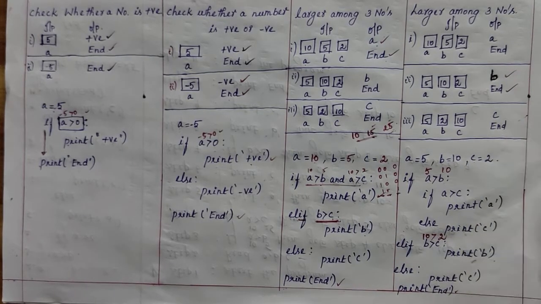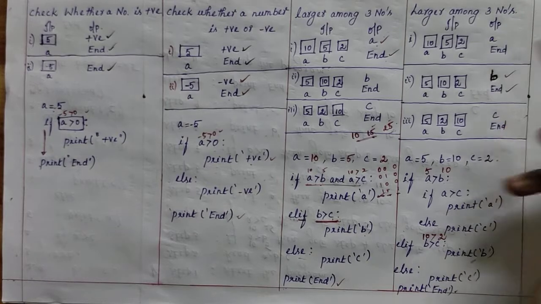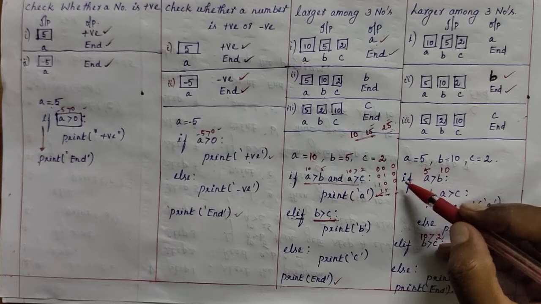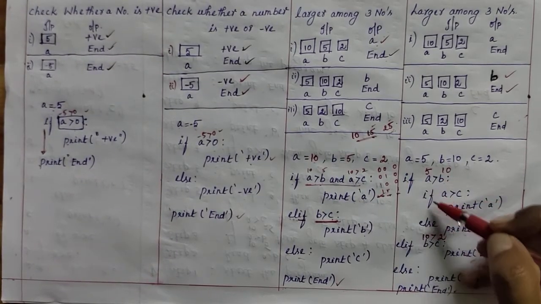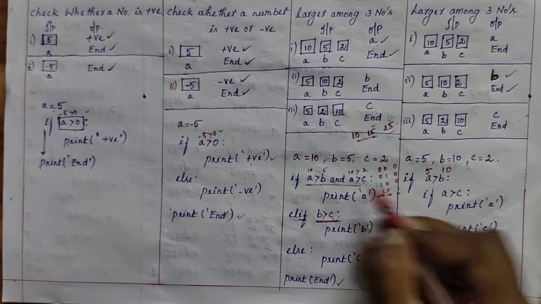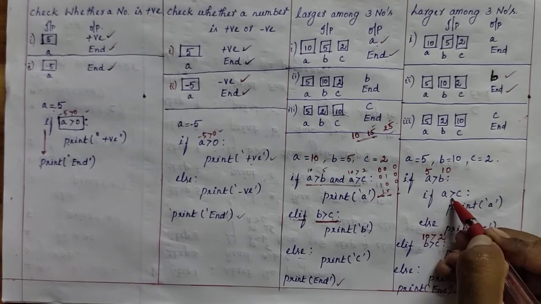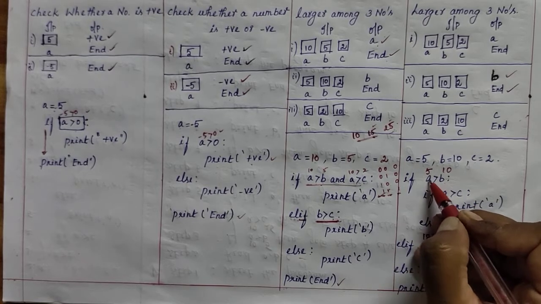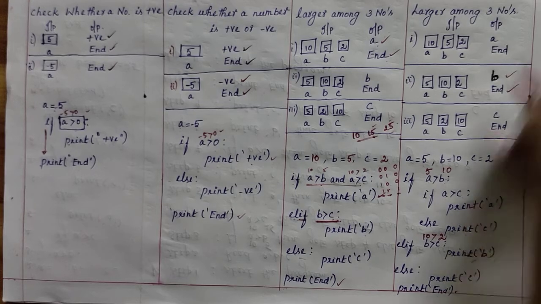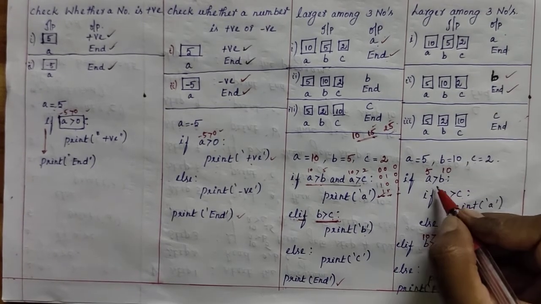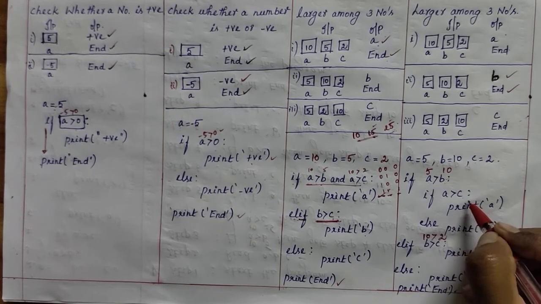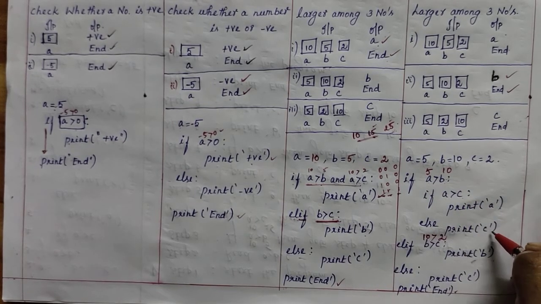Here also I have taken the same problem, the largest among three numbers. So what is this? If within an if you write another if else. I am breaking this condition: you have two conditions. First condition, and in the second line I write the second condition. If A is greater than B and also A is greater than C, you print A and end. In case A is greater than B but not greater than C, you print C.